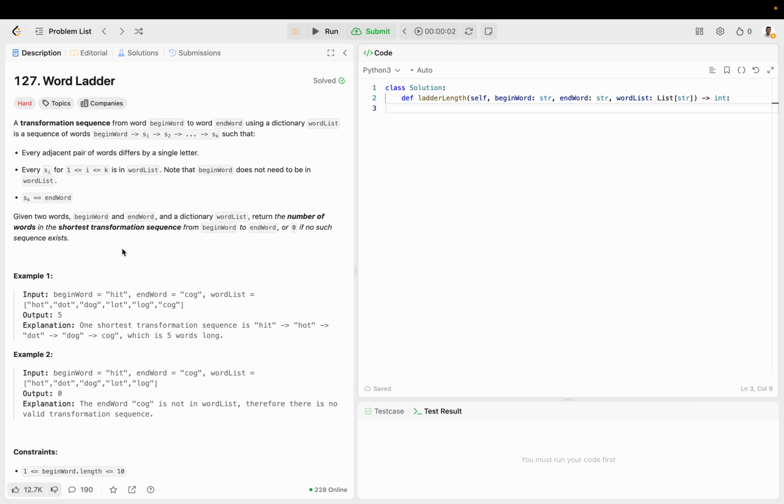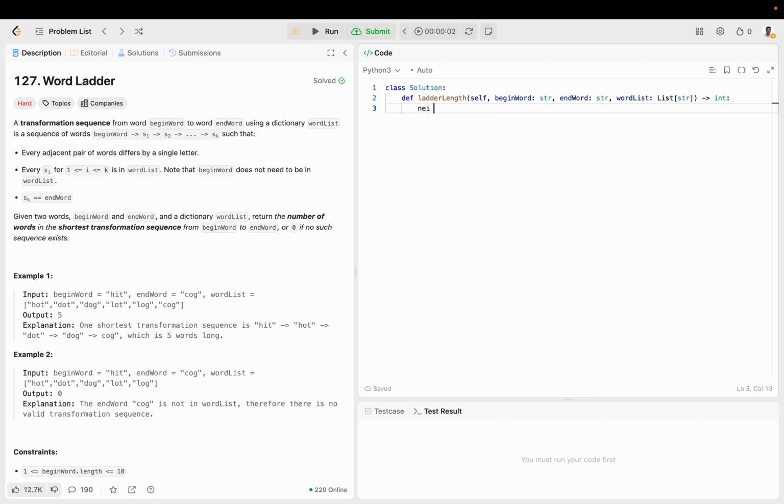This one, I did not solve on my own. I think I copied this solution from Leetcode. I'm 100% sure I did actually. So again, in this video, I'm going to be showing you the Leetcode solution to this question. I'm not going to act like I solved it on my own because I didn't, still in the learning phase, not too strong at BFS, but again, this is the Leetcode solution. Basically you have a begin word and an end word, and you want to return the number of words in the shortest transformation sequence.